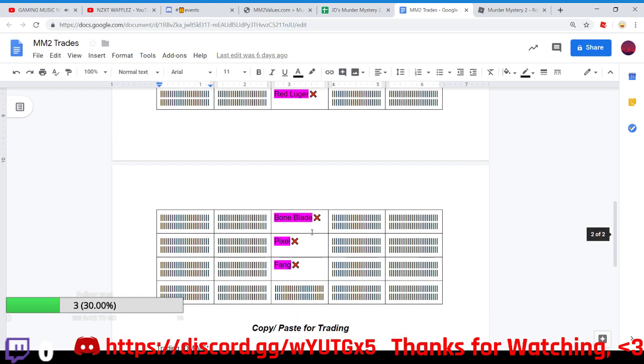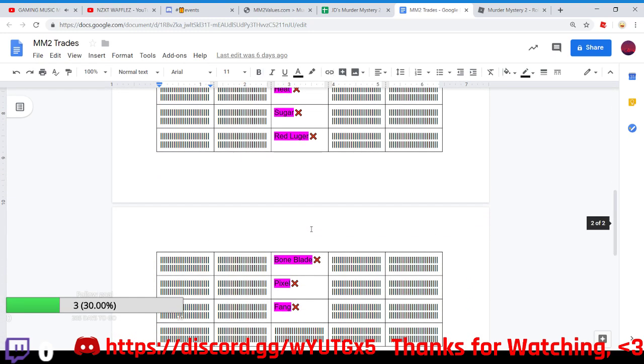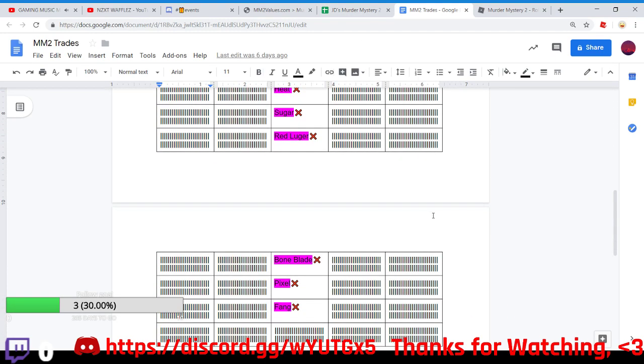and as you can see, the one that is filled out the most is the godlies, of which on this list I actually don't have any of those godlies because I'm going to be building my inventory up, and I'll get into how to do that in just a moment. But yeah, I would recommend you definitely do this, and then you can expand on it.